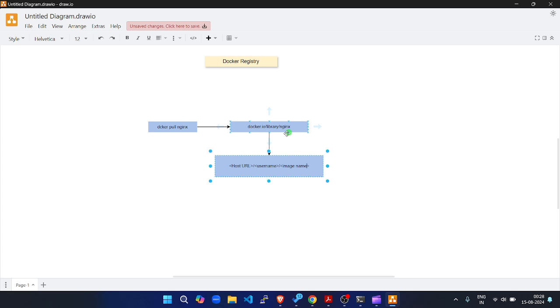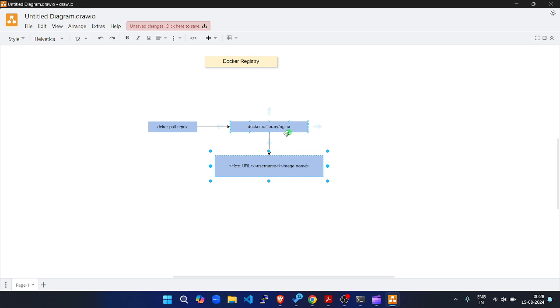There are more registries available. AWS also provides ECR, Elastic Container Registry, whose purpose is the same: to store Docker images or any type of container images. The same concept applies to GCR, Google Container Registry, and Azure also has its own registry.